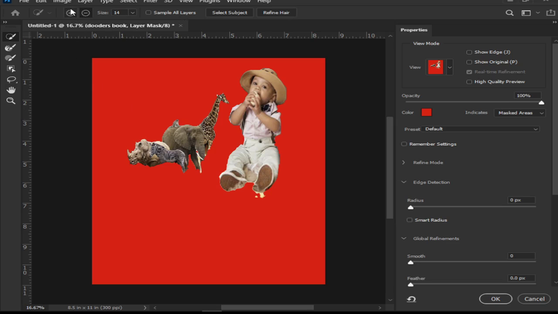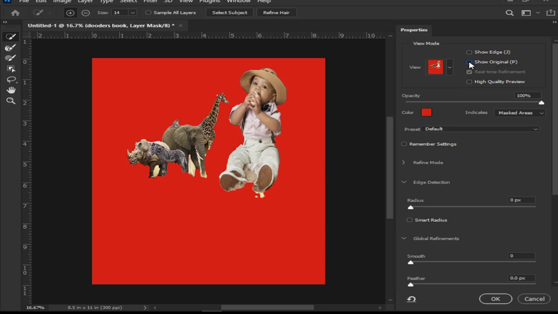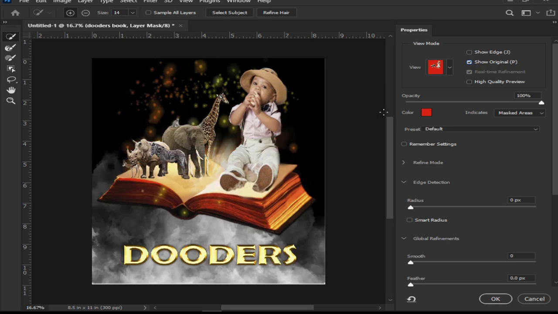All you gotta do is add or take away. And at this point, we want to add some more stuff. We want to add more to the picture. Okay, so we can just add on some more stuff. To see what you're working with, you can press Show Original and just go in and okay, I want the whole book, so I'm just gonna come in and click and drag over the book.